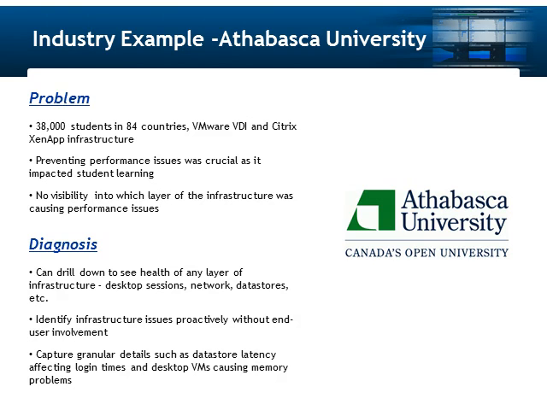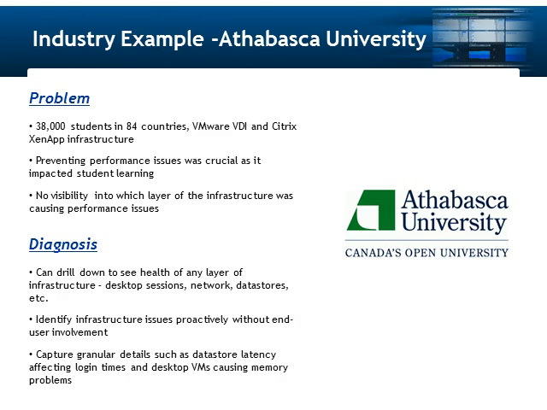So the important thing that they were able to capture were sources of intermittent problems. So we had a very high fidelity view of data store latency, which was affecting the login times, and the fairly fat VMs that were potentially causing memory problems by inducing swapping of various kinds. So this is an example where it was proactive use, and this is something which we think is a very good thing to be doing. You want to be in front of these problems, not react to them, because when you react to them, you have a full-blown crisis and things get worse before they get better.